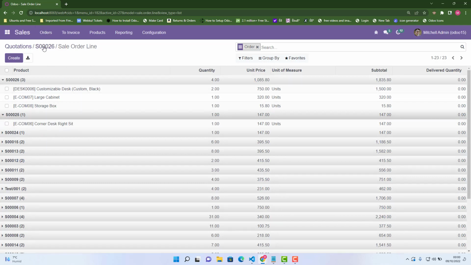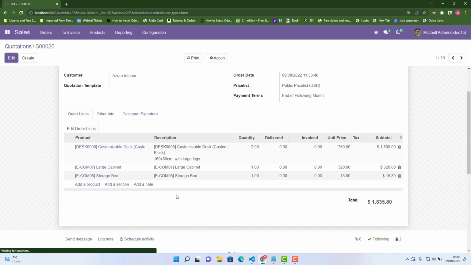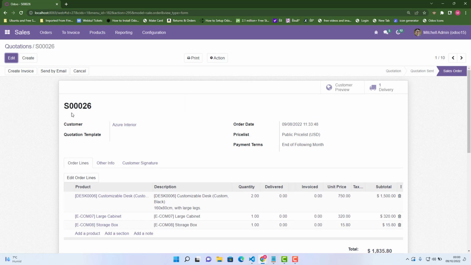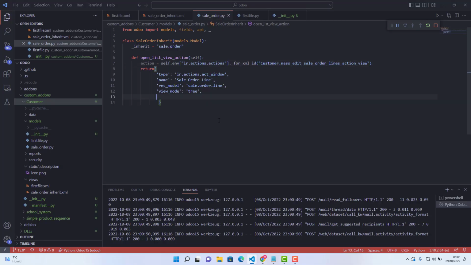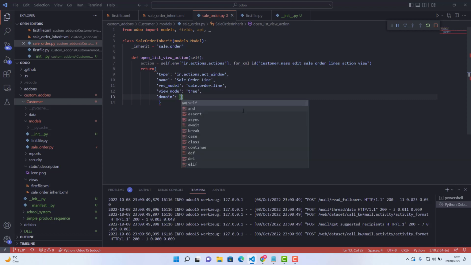How can we get only these three sale order lines for only this sale order? We need to give a domain for that. I have already shown how we can give a domain. So we say domain in that button action, and this is the syntax for how we can give a domain.